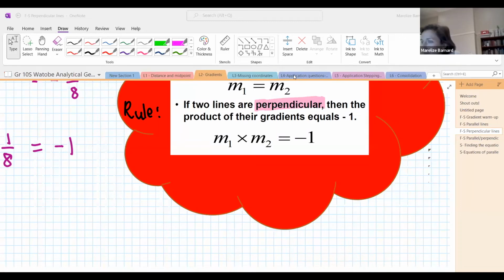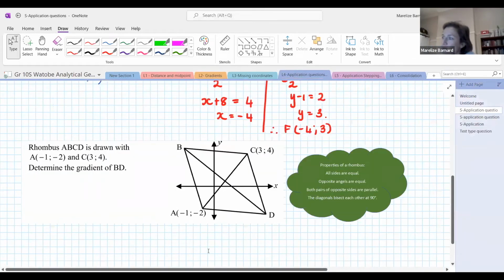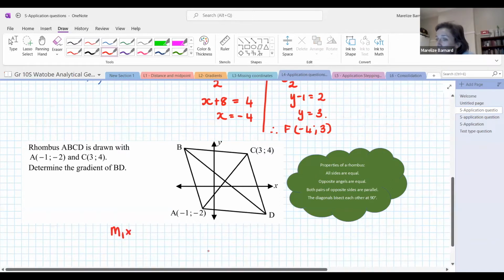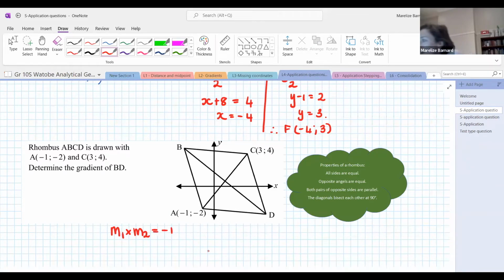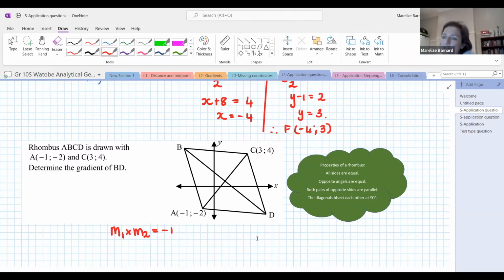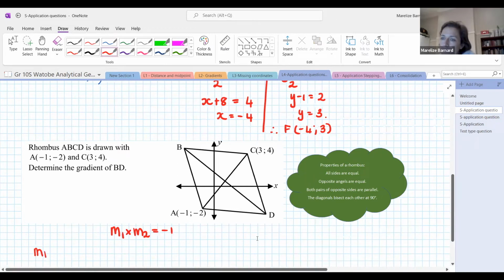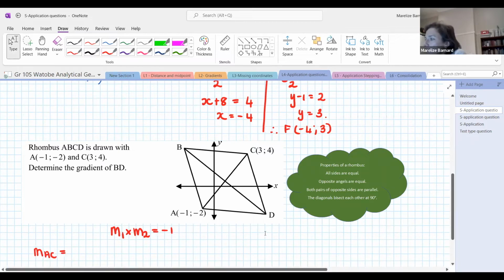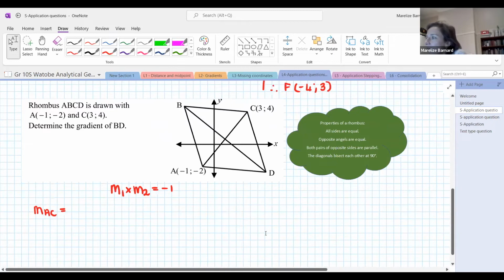Right. Write that down if you forgot that already. It is really important. It is not something that you should forget ever again. So the product of the gradients of two lines, if they are perpendicular, is equal to -1. Okay, calculate the gradient of CA now. We are back to our question. This is important. To solve our question, what is the gradient of AC? Do that now. Pop it in the chat when you have it.